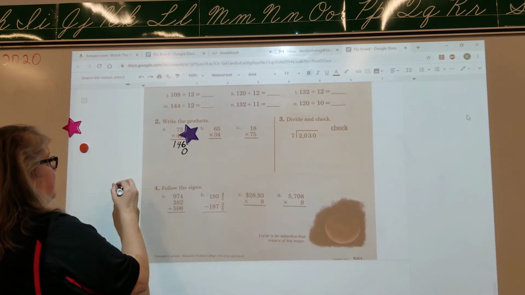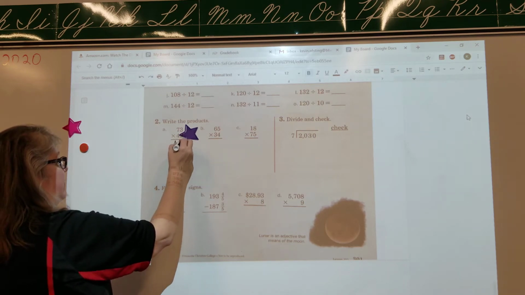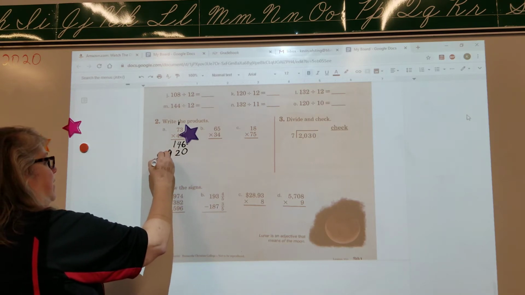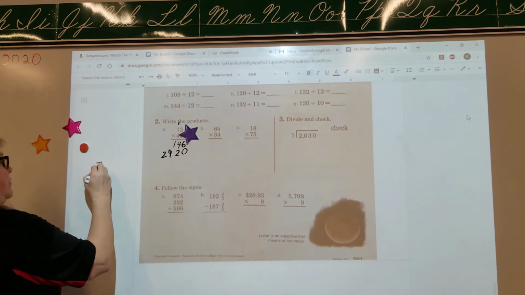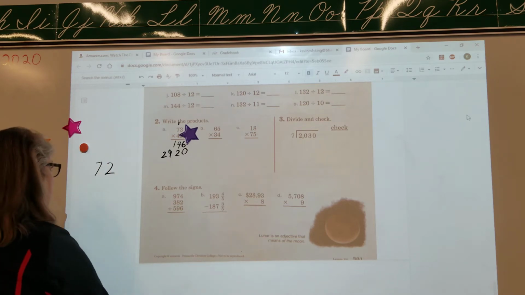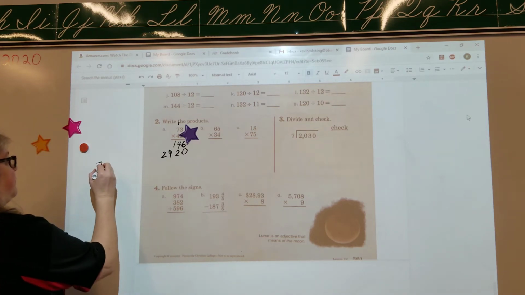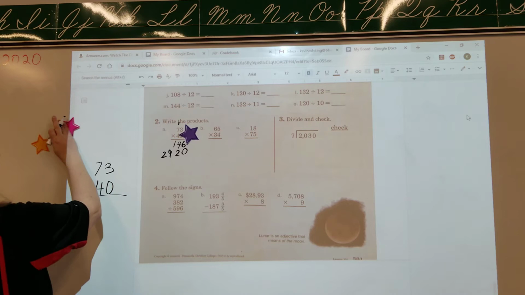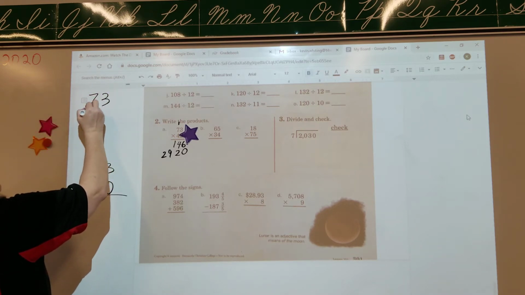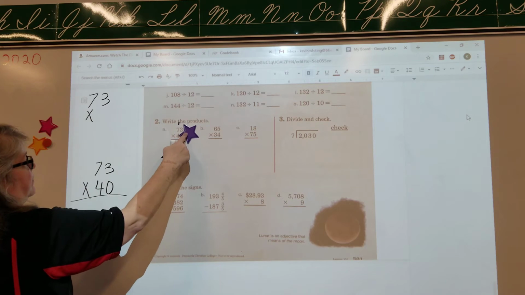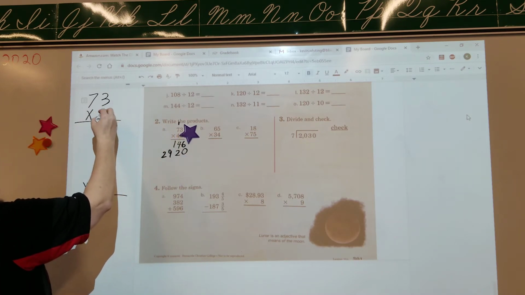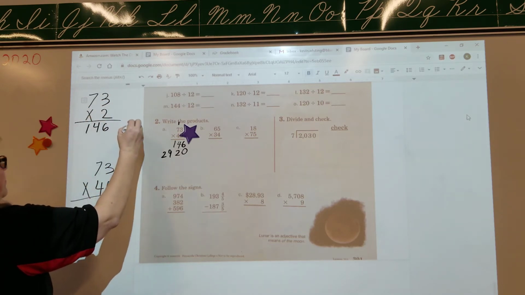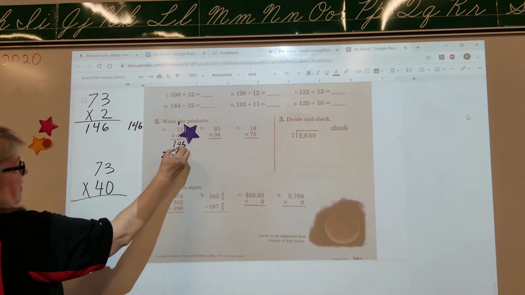So I could say 3 times 4 is 12, carry the 1. 4 times 7 is 28, plus 1 is 29. Let's just go over here, just to help you understand this a little bit better. This is times 10, what was it, 42. So the ones place, we're going to multiply it times the one place. 2 times 3 is 6, 2 times 7 is 14, so this one is 146. See that? That's our partial product.